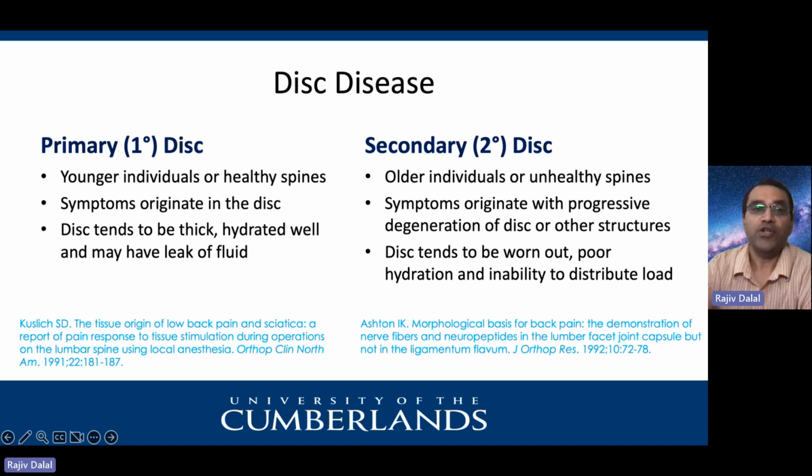So when we think about these two, we can divide it into some general manifestations or categories. Primary disc disease tends to occur in younger individuals or those with healthier spines. Now, that doesn't mean an older individual can't have primary disc disease. They may, if they've had a relatively spinal or disc related history of injury. However, it does tend to happen in younger individuals.